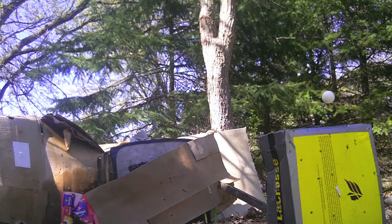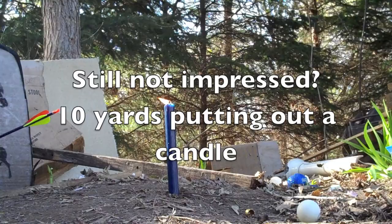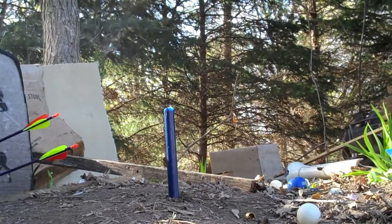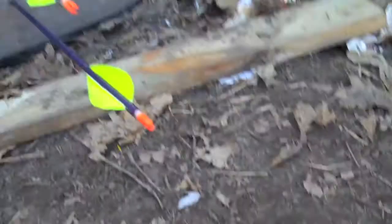And that is a hit. Got it. And that is how you put out a candle with an arrow. That was from 10 yards.